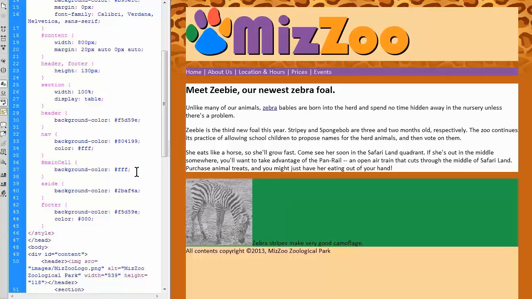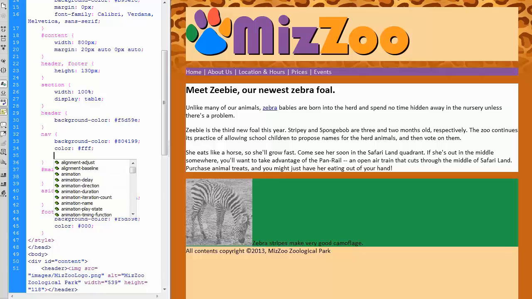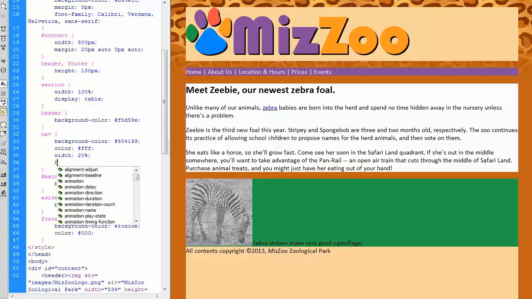So let's start with nav right here. And always remember you need a semicolon in between properties and their values. So the first thing we'll add is a width of 20%, my semicolon, and we need to give it a height so that all of these are going to be the same height, and we'll make that 400 pixels.